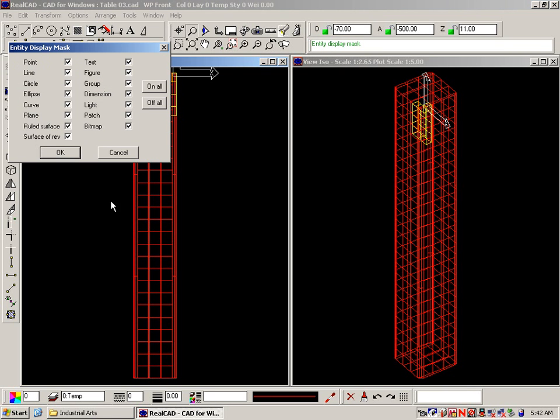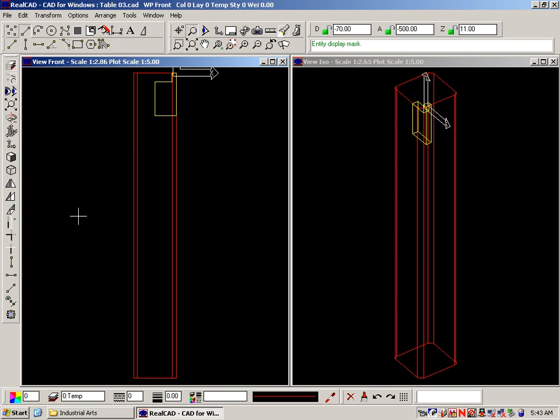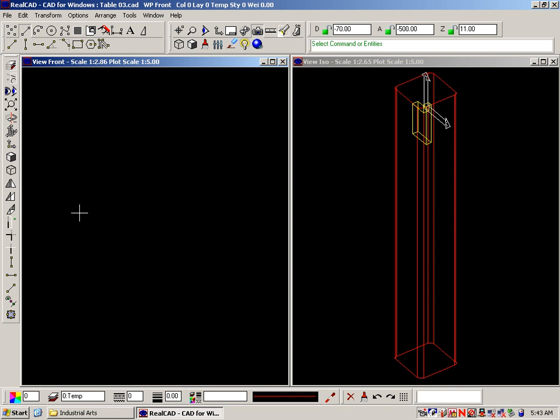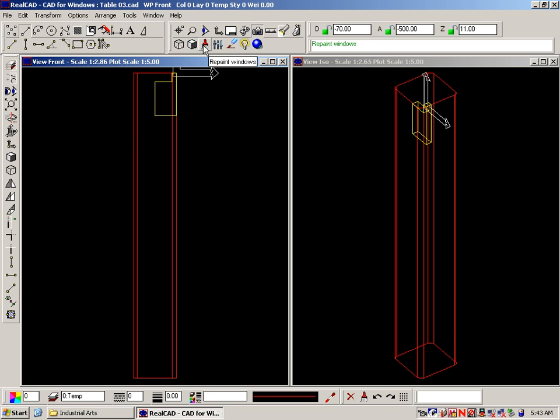Use the Entity Display Mask, turn off the three surface types: planes, ruled surfaces, surfaces of revolution. And when you do that, of course, if you shade your object, you get absolutely nothing because there are no surfaces for the light to reflect off.